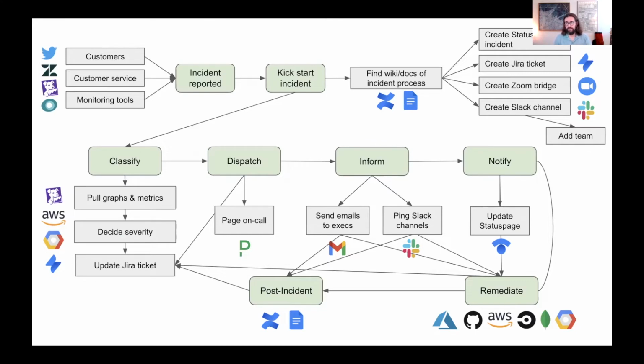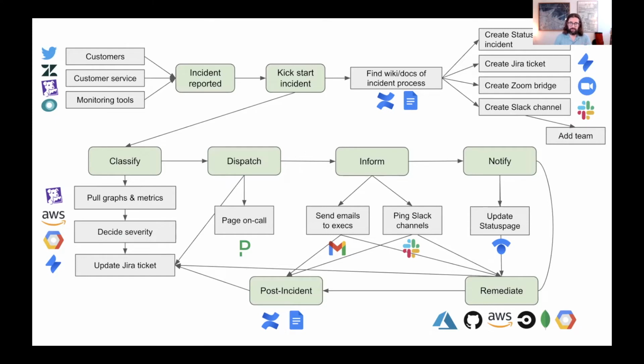So to the right in the top of the slide is where you start to dig in to figure out what's the process we have to follow. Does this particular service that's affected, that's alerting, have its own runbooks that we need to follow? But even before that, we need to set up a Zoom bridge, we need a Slack channel, we need to make sure that the structures are in place so that when folks start arriving, they are coming to the same place and they are talking about the same things.